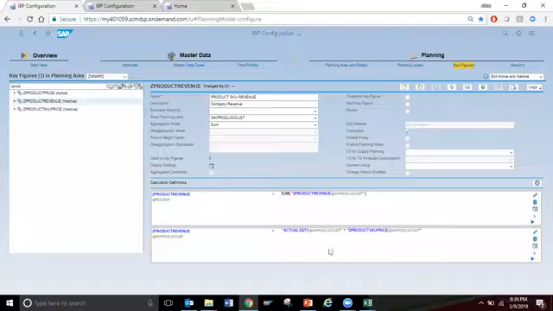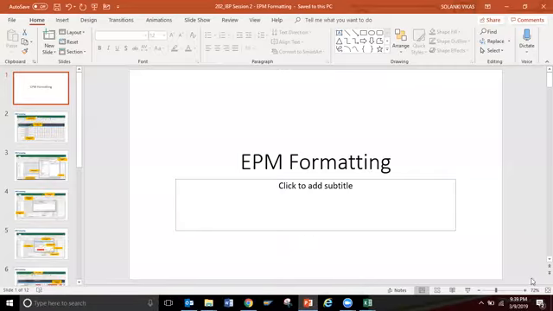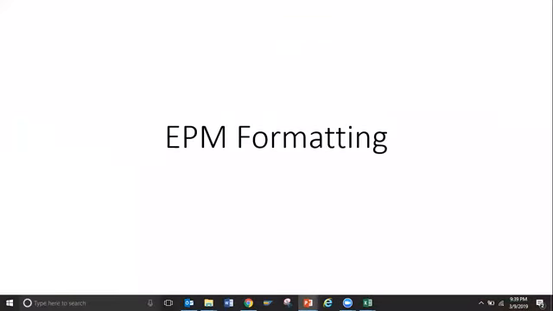Now, by the time it is getting activated, let me introduce one concept which is called EPM formatting. As I told you, this template is provided by SAP. With that template, they have given one more sheet which is called EPM formatting. EPM is the base on which this IBP has been built up. EPM formatting is mainly related to Excel only. Microsoft built that EPM. So here we can perform certain formatting on different key figures.